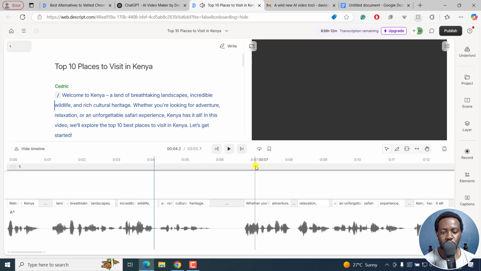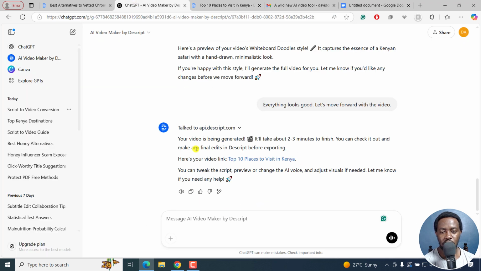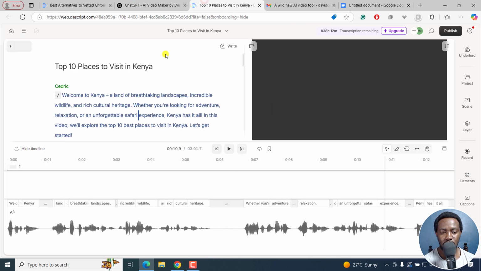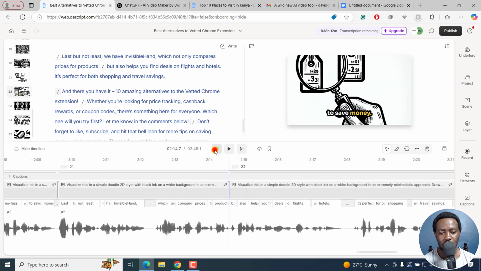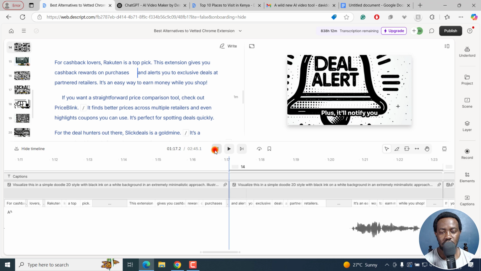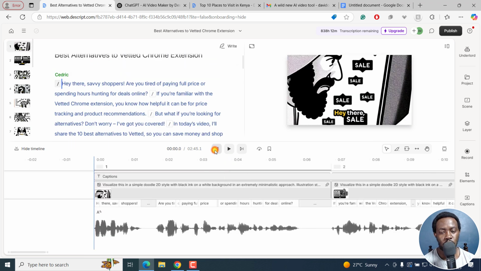Just a quick one. I'm not sure why the images don't show. We should have some images here. I think it's because I reached my limit right there. So that could be the issue, but you get the drill. I'll show you another video I did right here. Kinda how it works. And this is what it looks like.